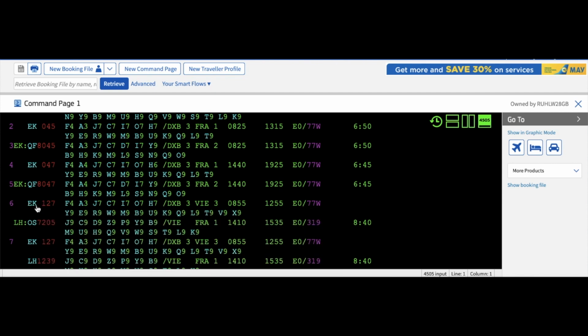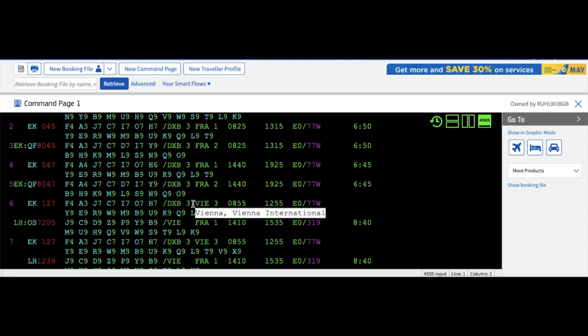The first flight will go with Emirates Airline, EK 126 is the flight number, and will depart from Dubai to VIE, Vienna.